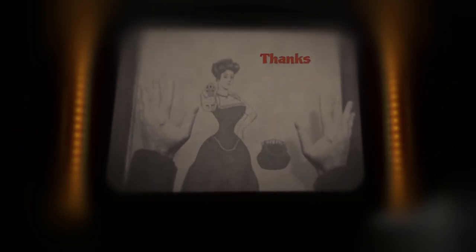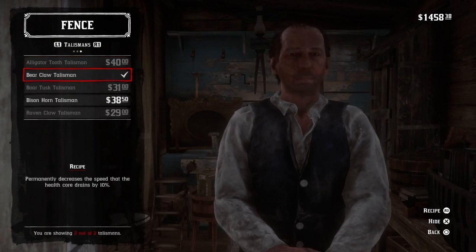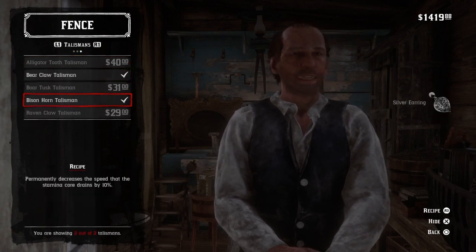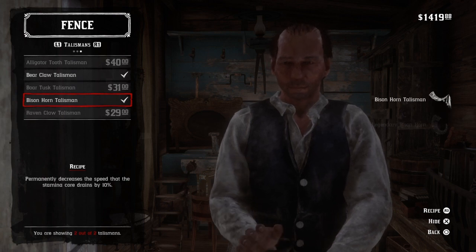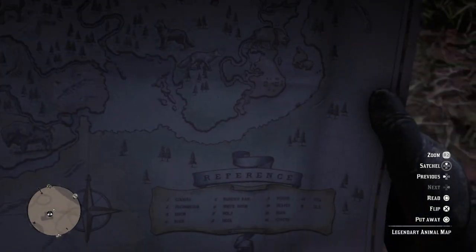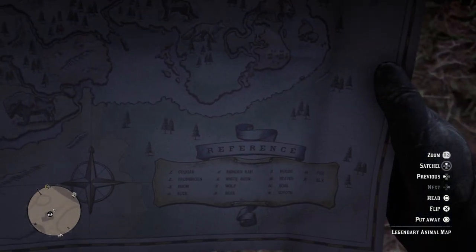Today I will be covering how to gather all the materials needed for crafting the Bison Horn Talisman: the Abalone Shell Fragment, the Silver Earring, and the Legendary Bison Horn. Let's start with the Legendary Bison Horn.